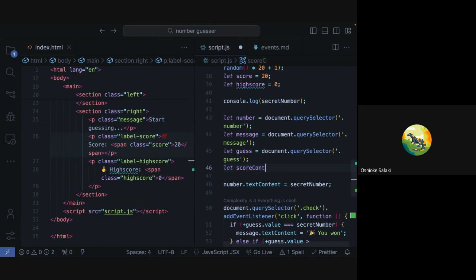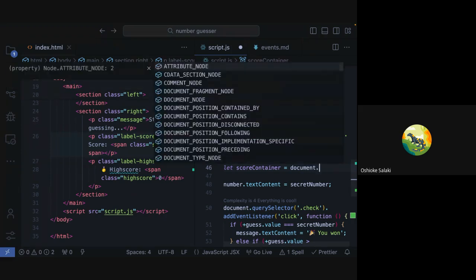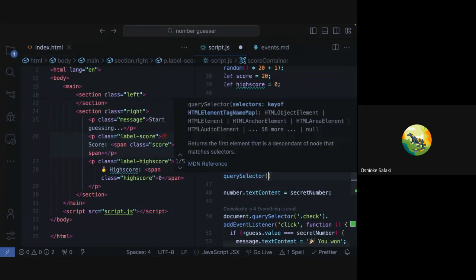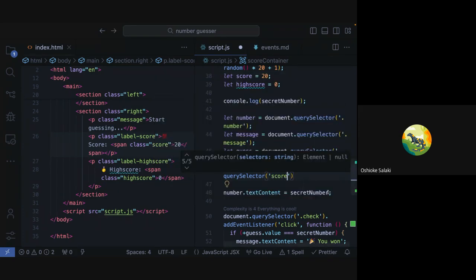Let's call this score container. Score container is equal to document dot query selector score, like this.